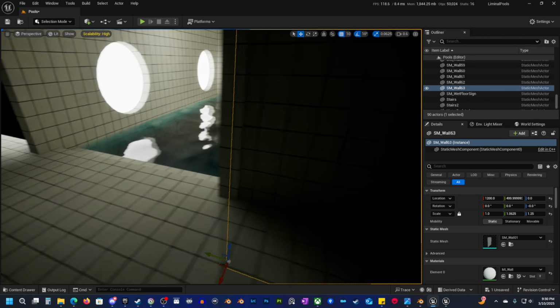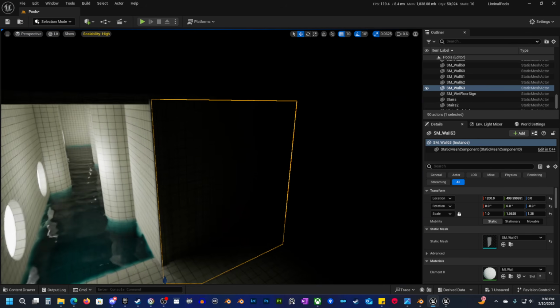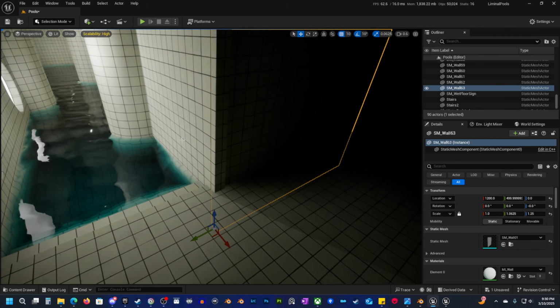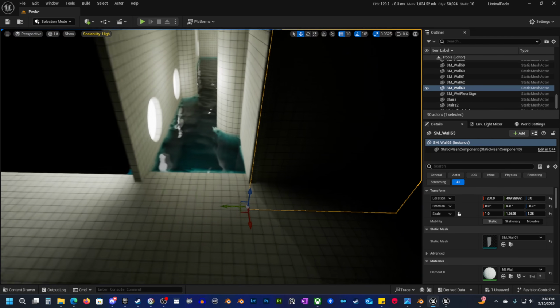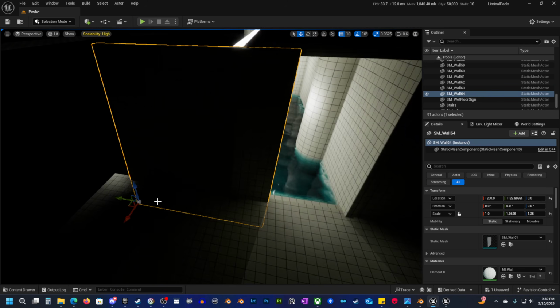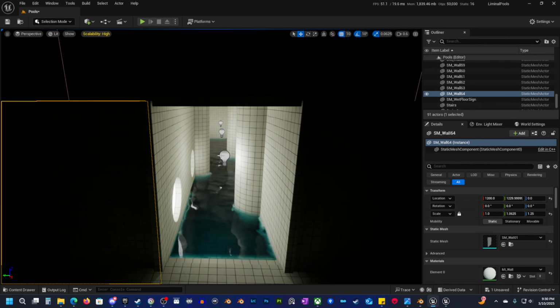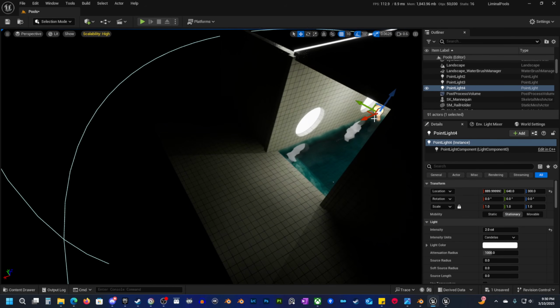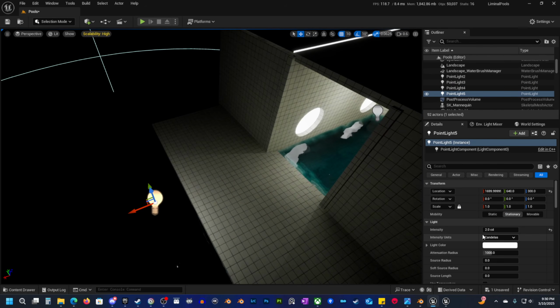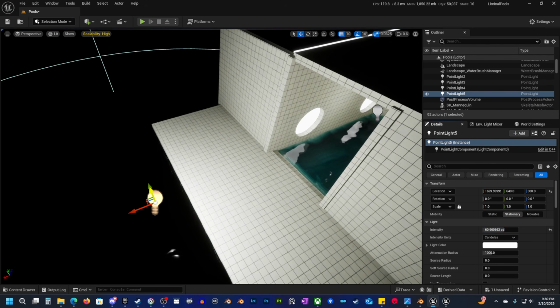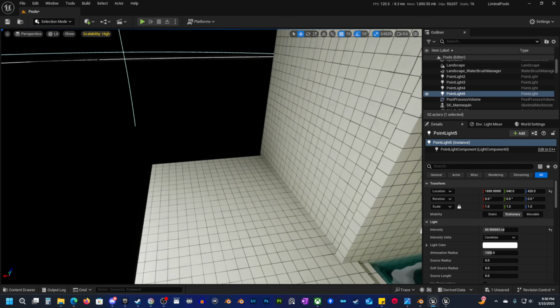And to get this to line up perfectly, I might put a column there. We'll see. Let's also just bring a light in here, just kind of as a construction light. I'm going to turn this up kind of bright just so that we can see what we're doing.